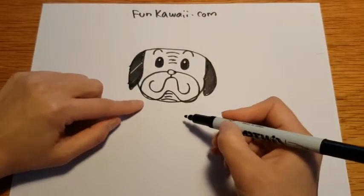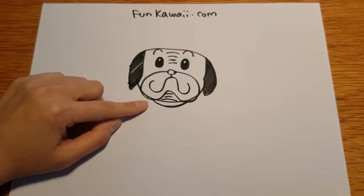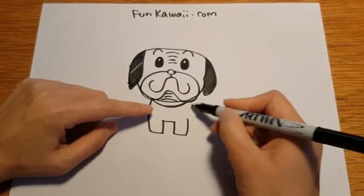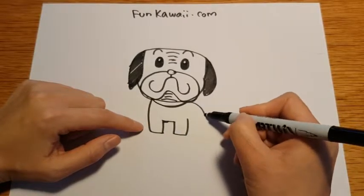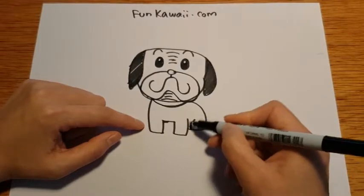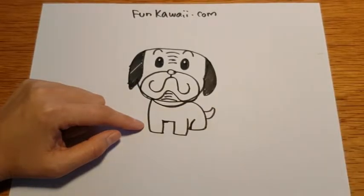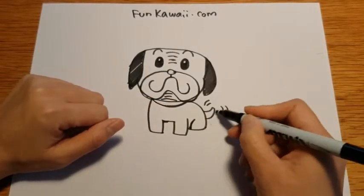All right, his face is done. And we're going to draw his collar right here. He's a nice good boy dog and he's sitting. Don't finish his line over here because we'll be adding his body — so he's got two legs in front. And his body like this. I added this line so we know that his back leg is here. And at the end, we're adding his little tail — let's make his tail a little wiggling. He's a happy dog, so now we know his tail is wiggling.